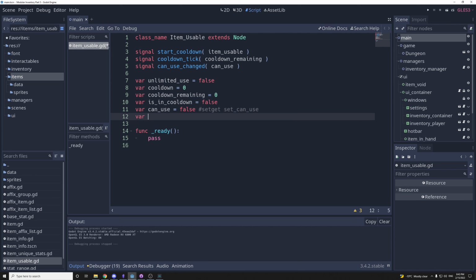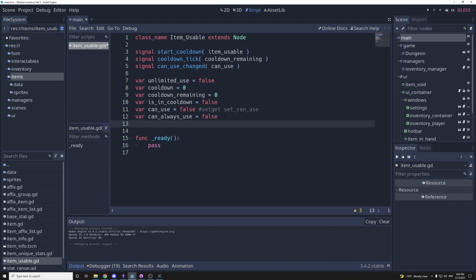The next one is, for example, in my tutorial right here, the healing potion. I don't have a system that deals with the health point, so the healing potion would always be unusable. And you might want to have some items that are always usable, and for that, can always use. It's going to be false by default, but in my little example, the healing potion is true for the can always use. If you don't mind your player drinking a potion even if they're at full life, then you can have that true.